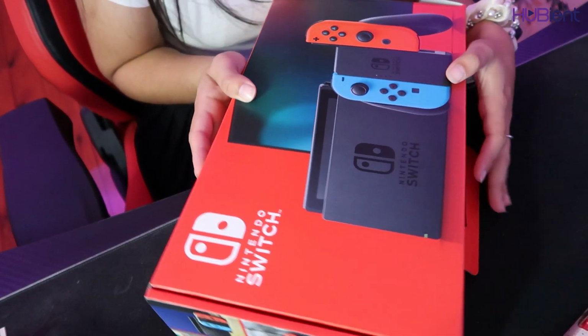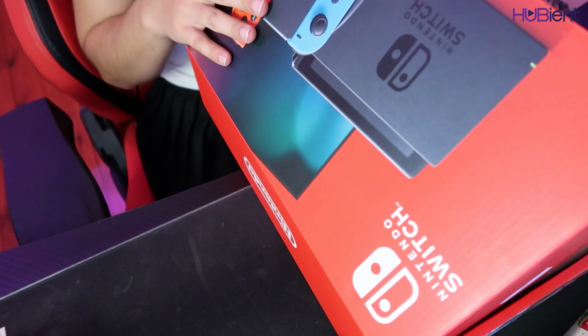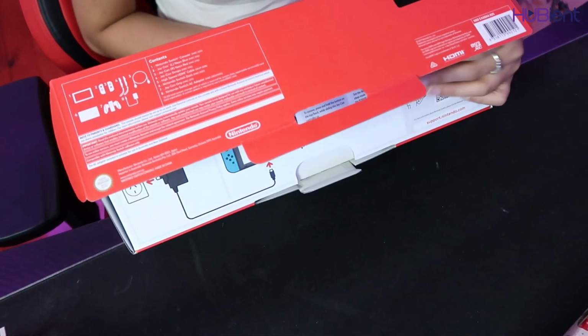Oh, I opened it upside down. That's why it's upside down. It meant to go this way. Oh, silly Moo, silly me.